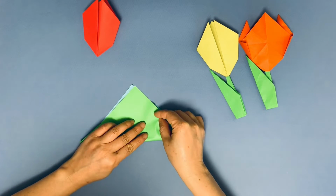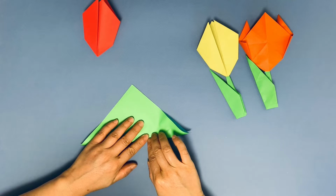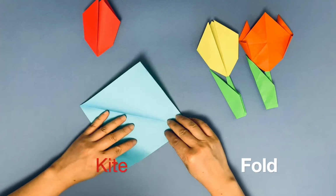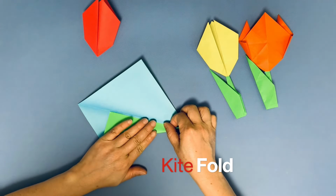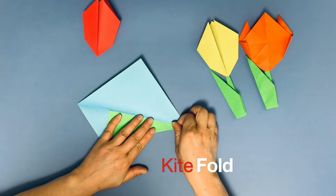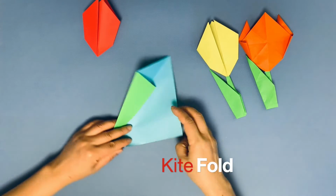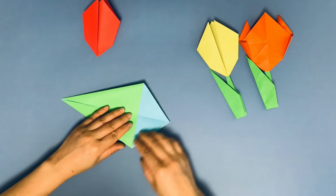Fold corner to corner along the diagonal line. Unfold. Next, we'll create a kite fold. Fold in the raw edge along the diagonal crease. Then fold in the other side to complete the kite fold.